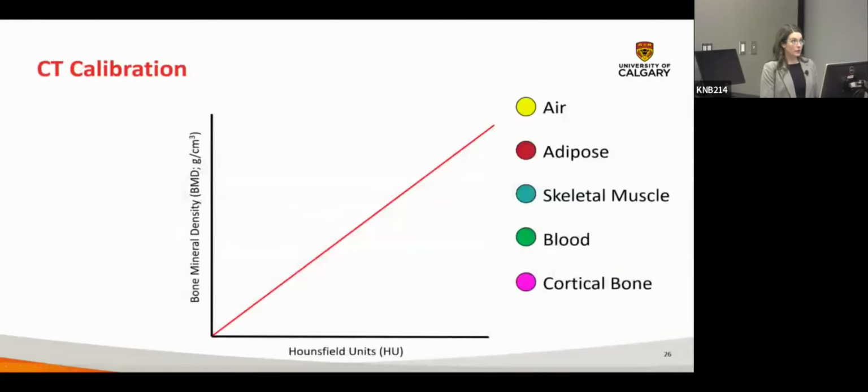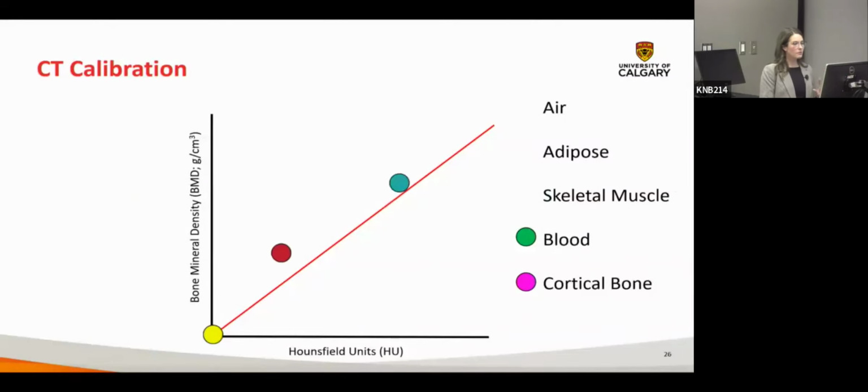So coming back to the calibration portion, when we are thinking about internal calibration, what I'd like you to keep in the back of your head is the CT contrast component. CT contrast can significantly change how the Hounsfield units interact with these various tissues. Like I mentioned, air is pretty straightforward, is not affected by contrast or CT scan protocols.